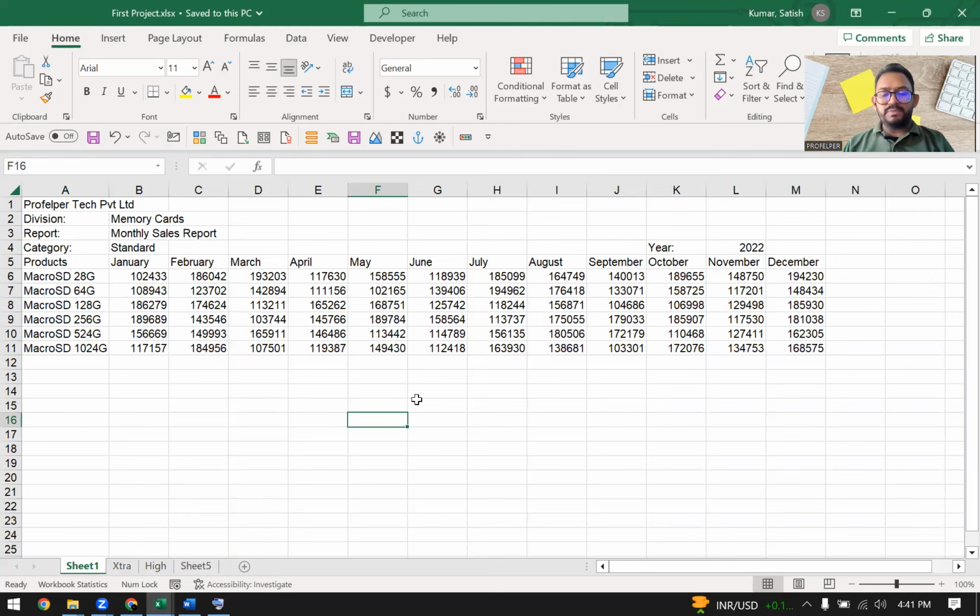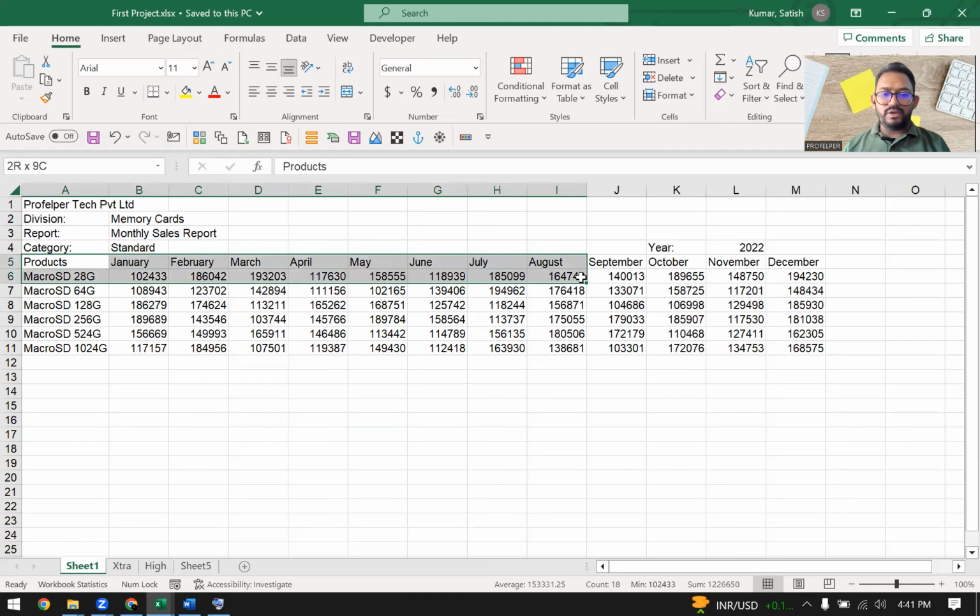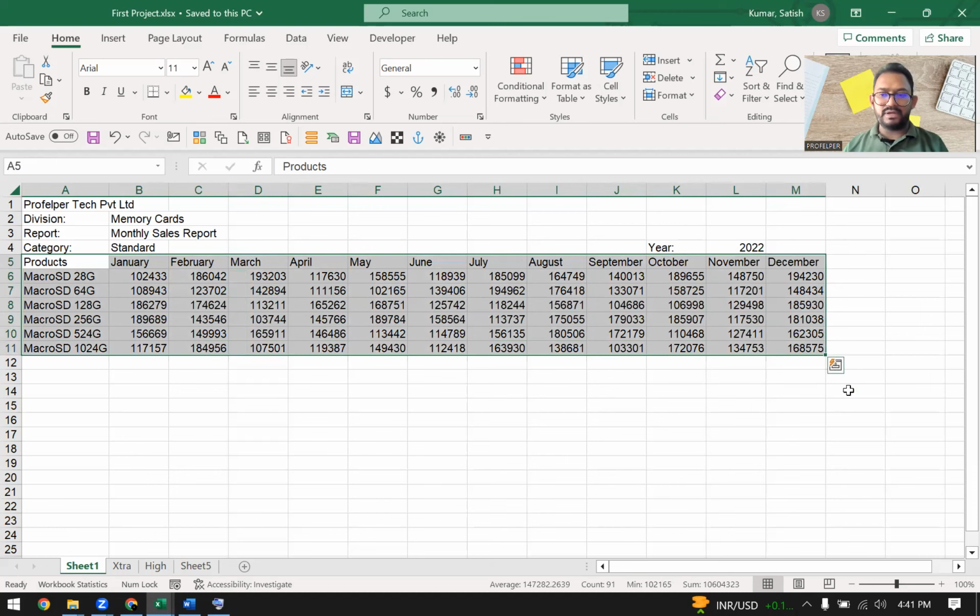Now in this particular dataset, we don't want all the columns to be copied and pasted. We just want only some specific columns to be selected, copied and pasted in a new location, right? How to do that? So there are two ways to select your data set. You need to create your selection environment like this. You can just select your data.